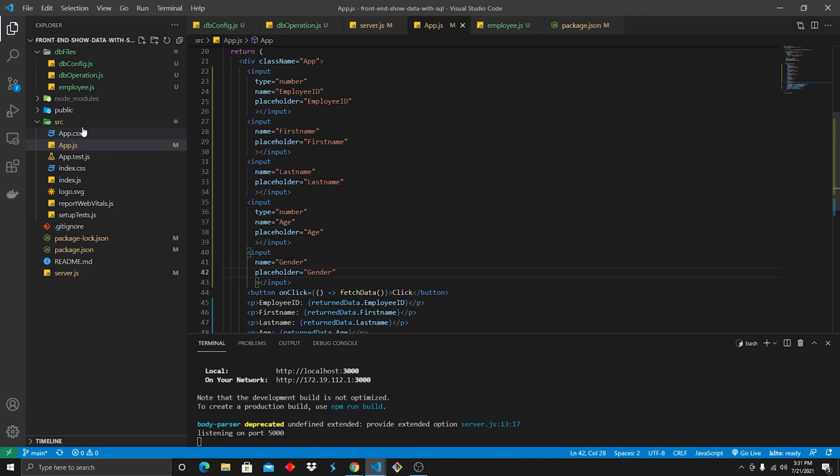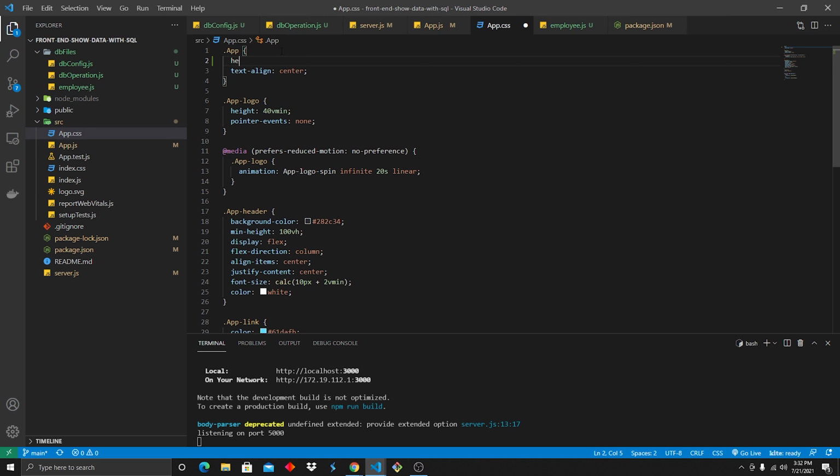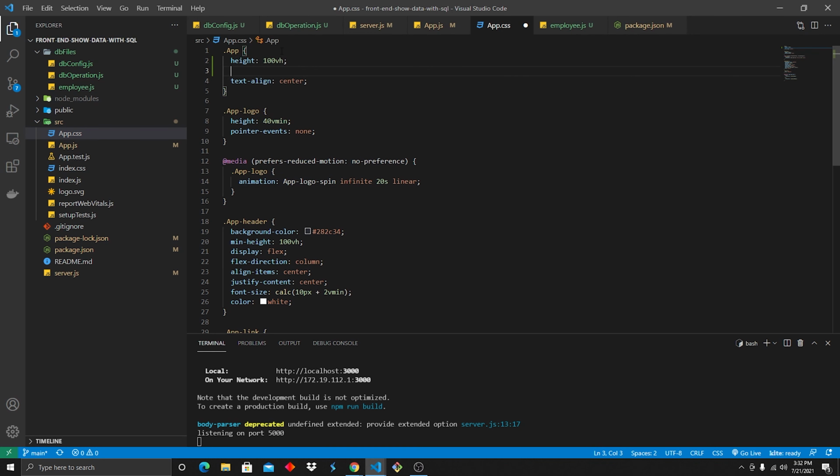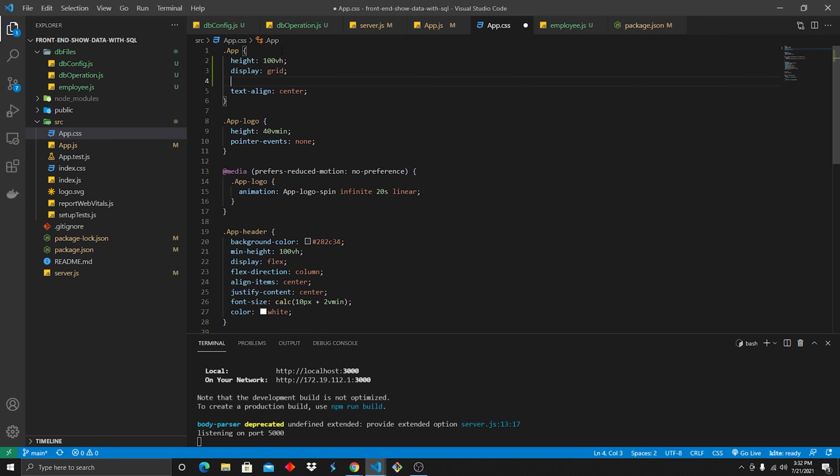And then we're gonna hop over here into the CSS, and we're gonna go ahead and work in the app here and just do some basic CSS styling. So we're gonna define a height of 100 view height. Display grid. If you can't tell, I really like grid. Some people like flex.